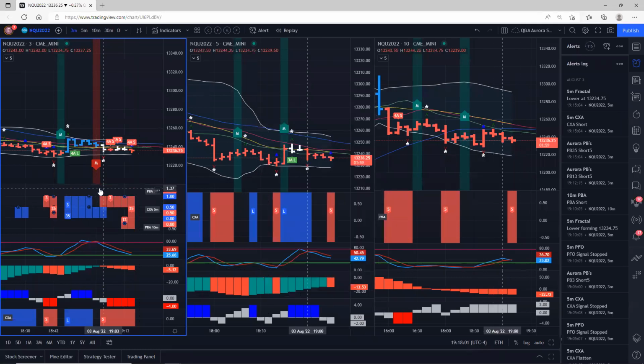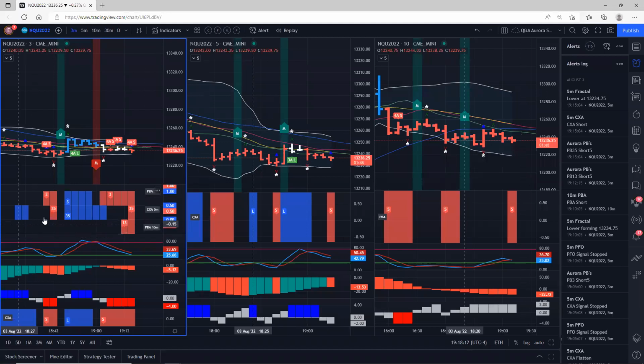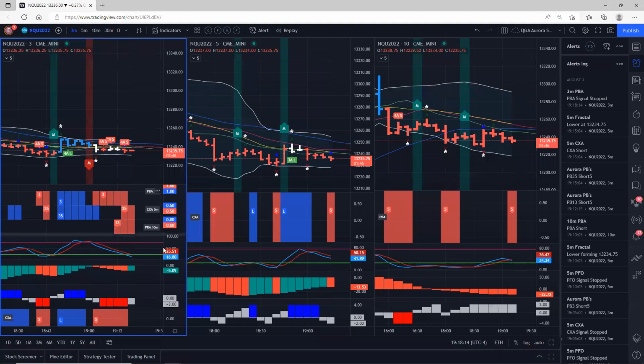So we wanted to give you a little bit of a preview of that tonight. Again, we're hoping to get this rolled out within the next month. We're still fighting through some of TradingView's limitations, but right now it's functioning very well. We like what we're seeing, and we can't wait to release this to you guys as well.